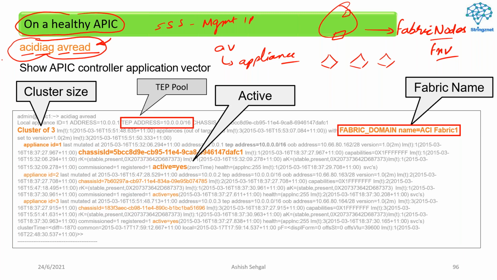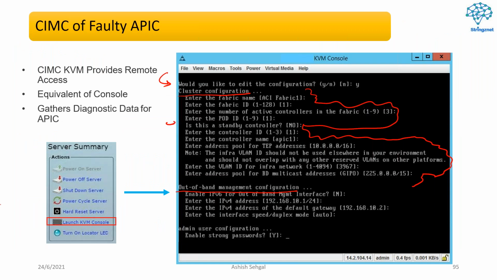By executing this command, you get the complete configuration of all the three controllers, which means healthy as well as unhealthy controller. You just have to compare them, compare what configuration is incorrectly done in the unhealthy controller and what is the correct configuration in the healthy controller. Go back to this, put the correct configuration, give the password and save.